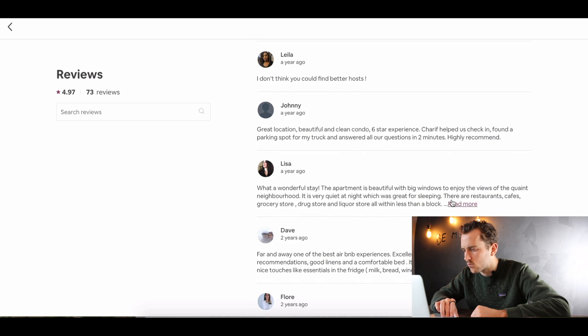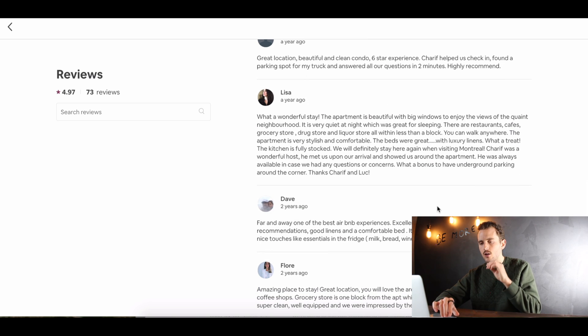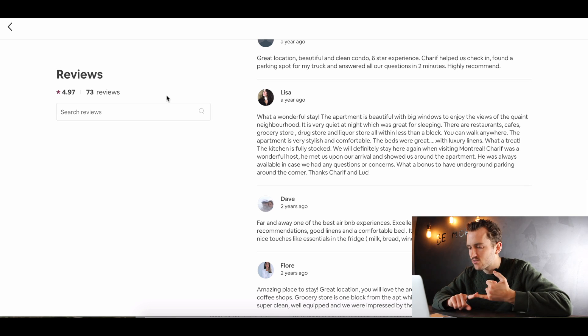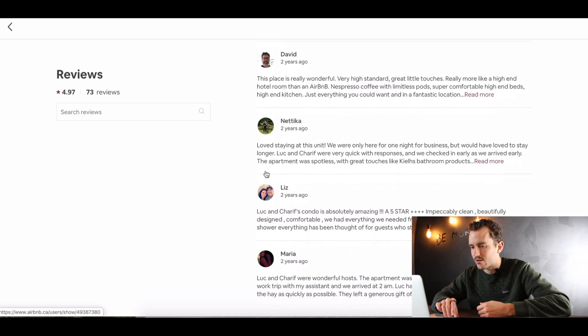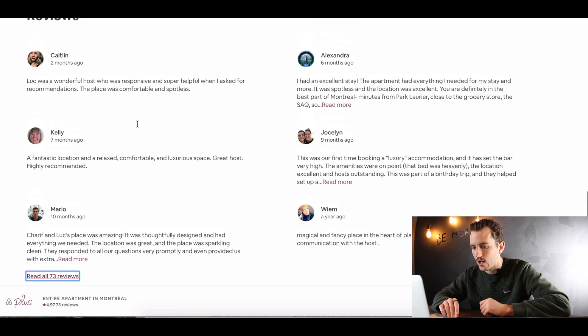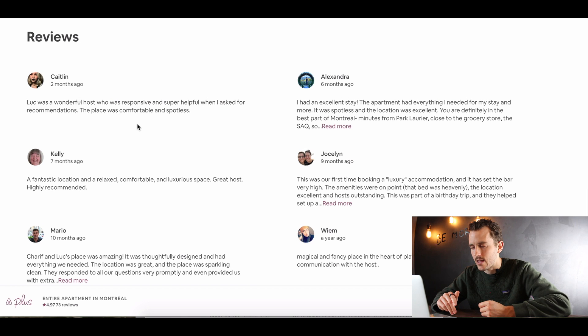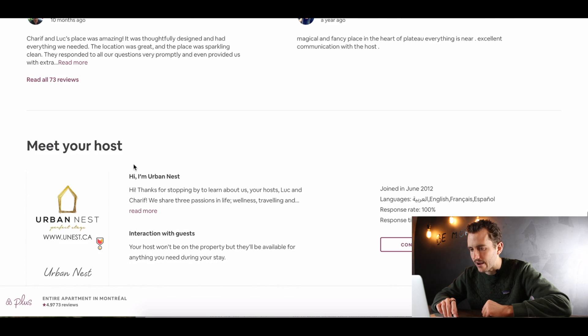That's where I would dig. It looks like: restaurants, cafes, grocery store, drug store, liquor store — all within less than a block. That came up again. So featuring that in the listing — not just having it say 'near le Plateau,' but putting right near restaurants, cafes, grocery store — that kind of thing, featuring that specifically. I would reach out to guests who are saying 'location was great' and ask: what did you find was so great about the location? That's what I want to know, because I want to feature that in the listing. Your reviews are a gold mine — you can learn so much from them about why guests love your space, why they booked it. And just asking those questions to your guests can be really, really valuable.